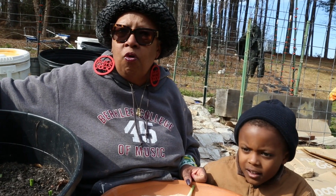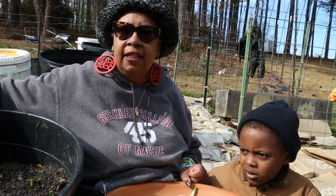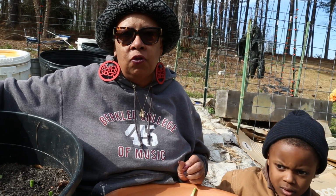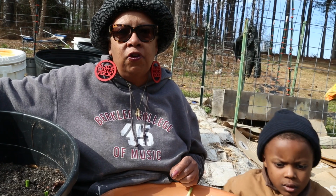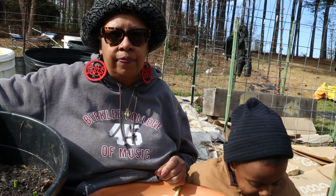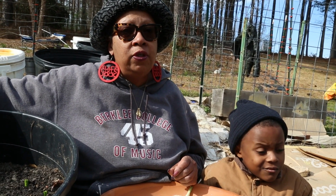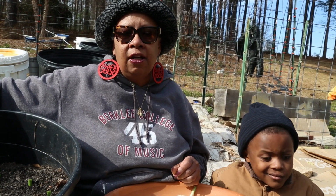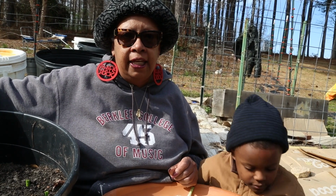Now that we have watered thoroughly, we're going to water for the next 7 days to make sure that the seeds take hold. When the carrots get about 3 to 4 inches, we're going to fertilize them with phosphorus and potassium. Not nitrogen. Carrots don't need a lot of nitrogen, but they do need more phosphorus and potassium. And then once the carrots reach 6 to 8 inches, we will fertilize them again.